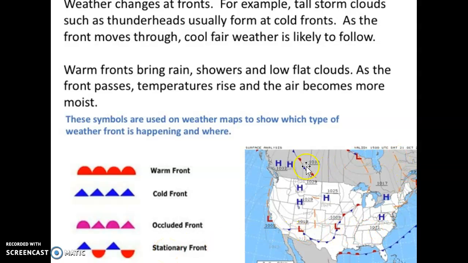And you can see right here on this weather map, you might get asked questions like, where would you identify a cold front? So right here over the Atlantic Ocean. Or what type of front do you see across Canada? Up here, that's a stationary front. So put these 4 symbols in your notes that you'll upload to me to get your points. Go ahead and pause this for a minute.